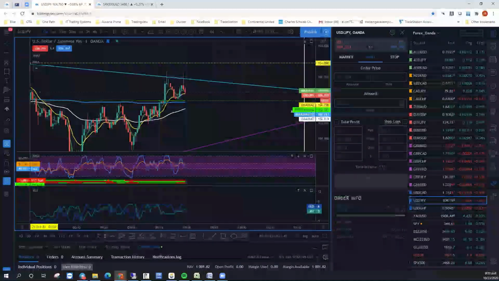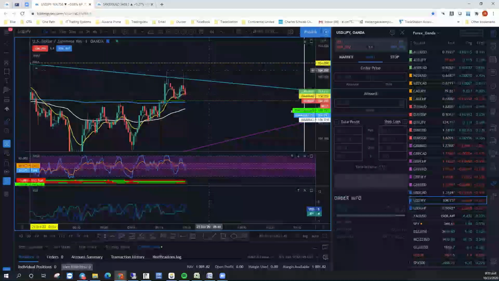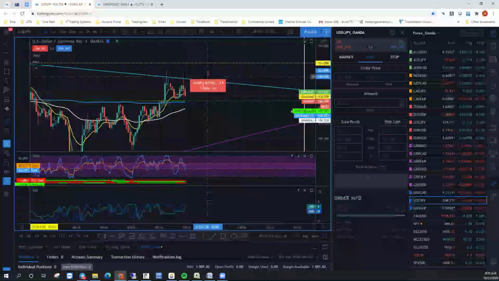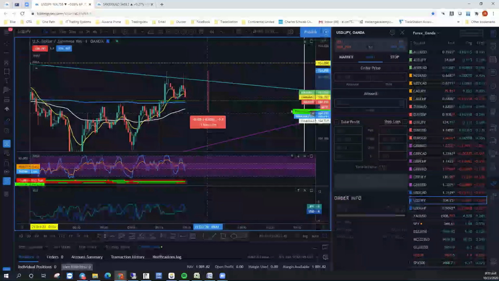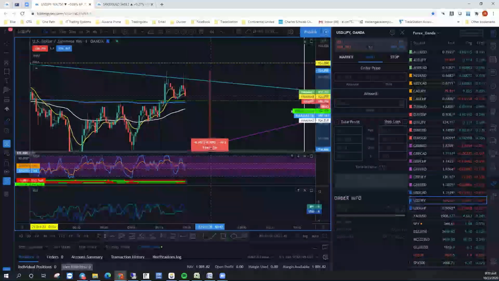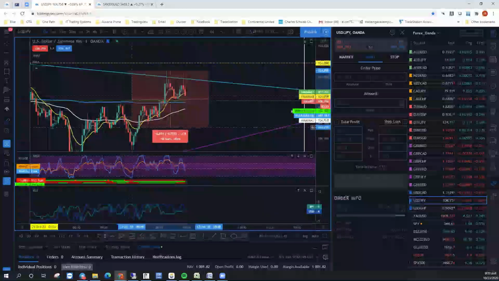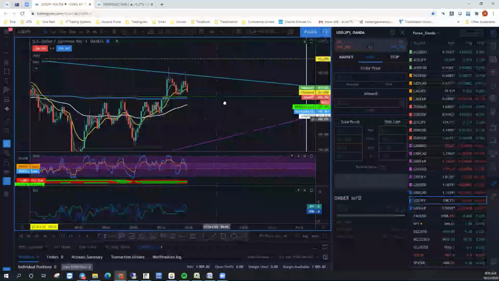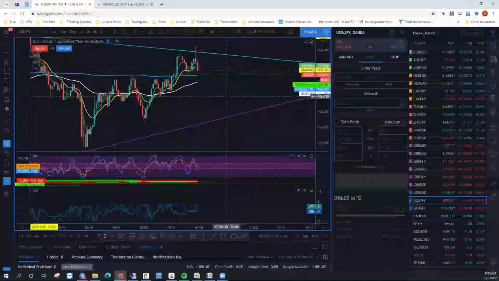Why does my stop loss keep on disappearing, man? The thing is, you're looking at only a price move of 3 pips. From there to the bottom here, it's only been a 10 pip move for the last 41 minutes. So it is starting to move a little bit faster than it was.